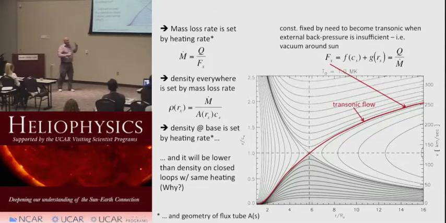It will always have a lower density than these closed magnetic field lines. And the reason is because it has an extra mechanism for getting heat away. Not just radiation, but enthalpy flux. Enthalpy flux is carrying the heat away. The radiation is not. Therefore, it has to be at a lower density than the corona, which has to rely purely on radiation. It has to get up to a density where the radiation can do that. Our coronal holes are always faint for this reason.